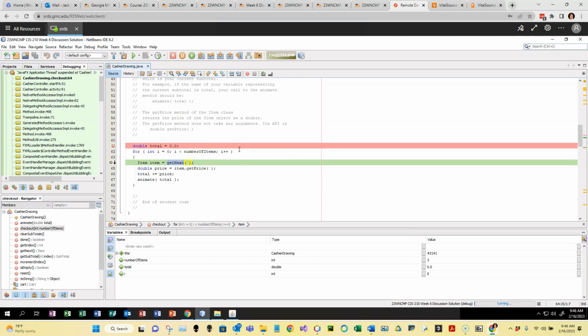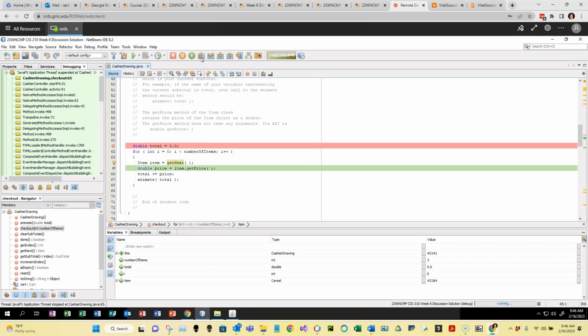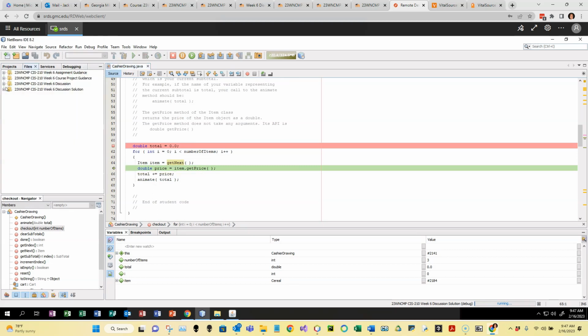So I'm going to hit step over here, and I would expect, number 1, to see item down here in memory, and number 2, item should be a legitimate grocery item. We're going to look for it down in the variables window. Here's item. It did create it. Notice it is a cereal item.